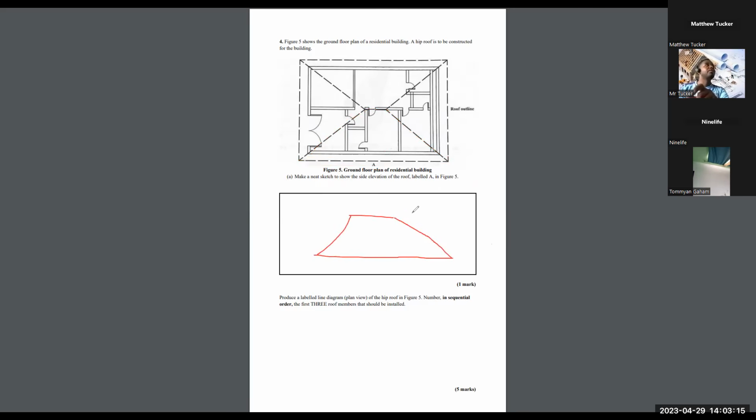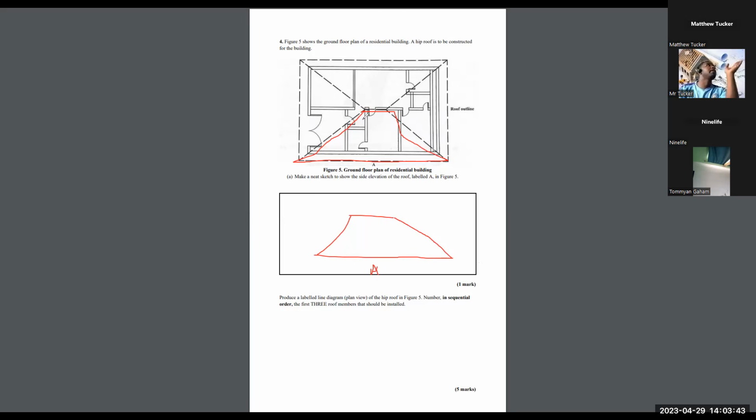If you understand so far, just give me a thumbs up. So they basically want to see that side of the building. It should pretty much be shaped like this, right up here. Are we clear so far, Tamian? Yes, sir. All right, good. Moving on to the next part.